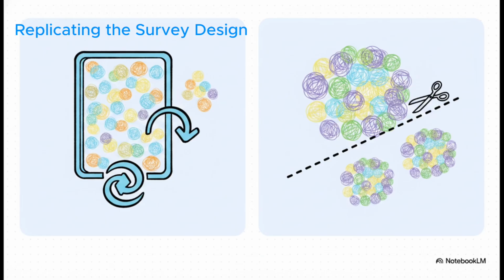In the first one, replicating the survey design, you physically draw a sample, record your data, replace the units back into the population, and draw again. You do this completely independently r times. Contrast that with the second method, dividing the sample. Here, you draw your massive, complete sample just once. Then, you take that single sample and partition it into r pseudo-independent groups. These groups act as miniature versions of your total survey. But no matter which flavor you use, the goal is exactly the same, to create multiple estimates so we can measure the variance between them.